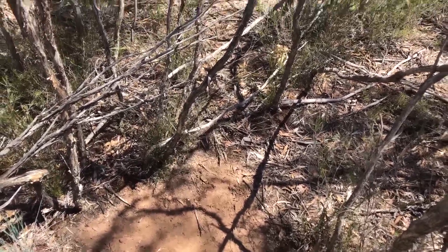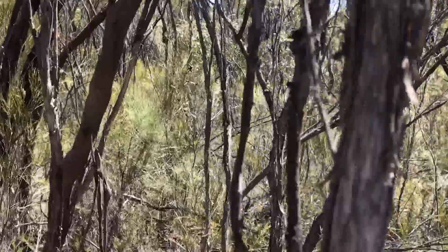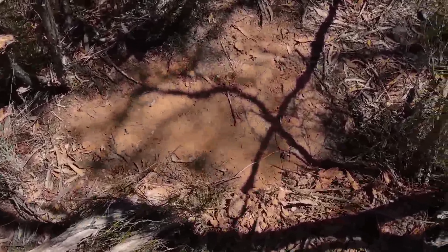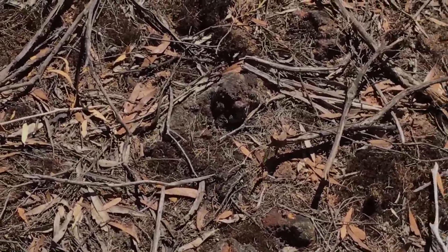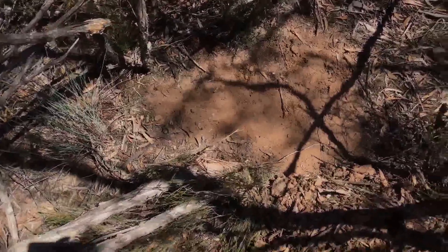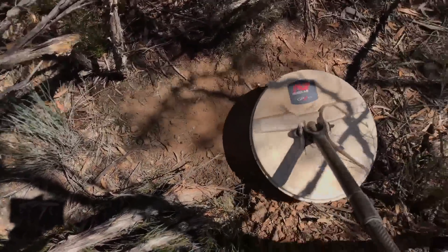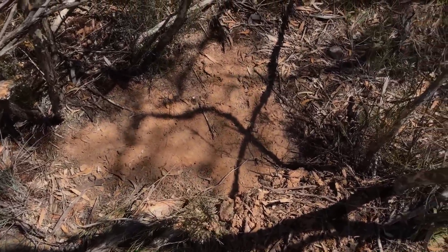Okay, I'm on to nugget number 3. You can see where the tripod is just over there — that's where the first piece was, about 20 or so meters down the hill. Got this guy. At first I thought it might have been a bit of ground noise because there's a bit of ironstone, exposed reef here, so I had to take an inch off and it sounds a bit nicer. This will be gold — I'd say it's probably gonna go about a gram, maybe similar size to that first piece.